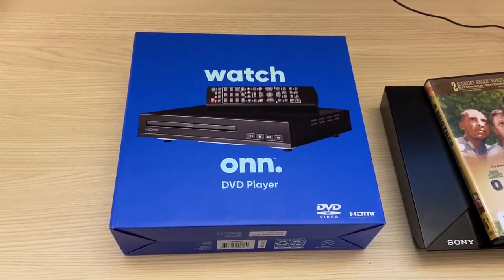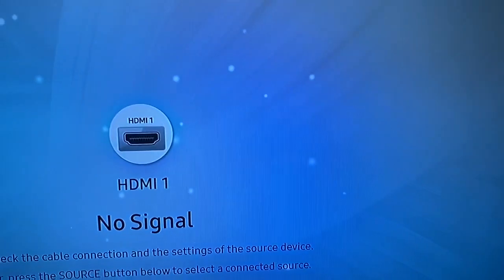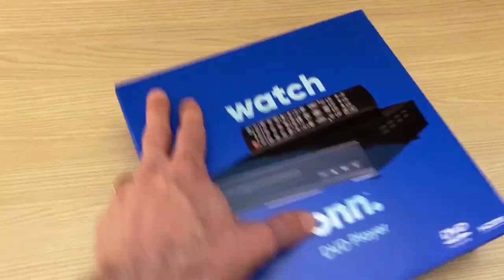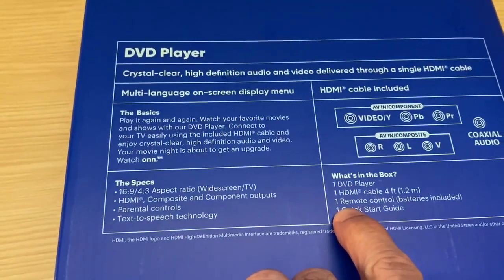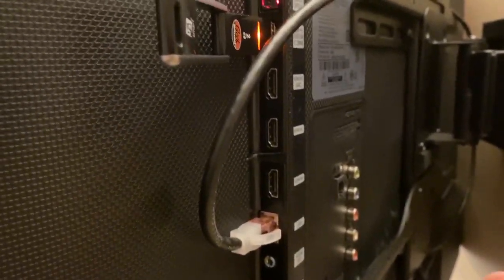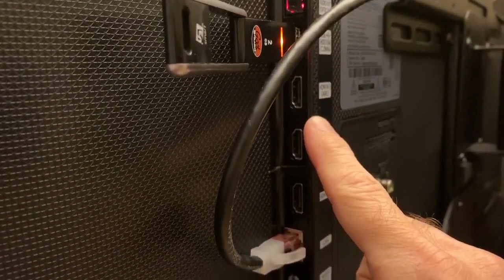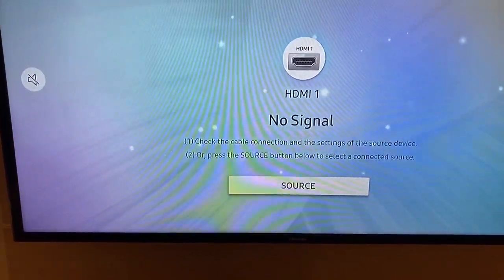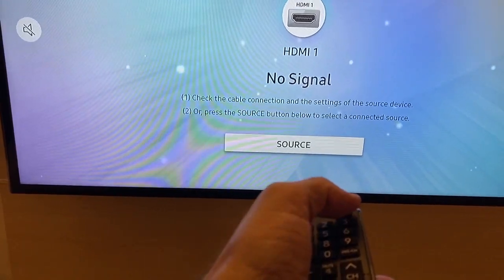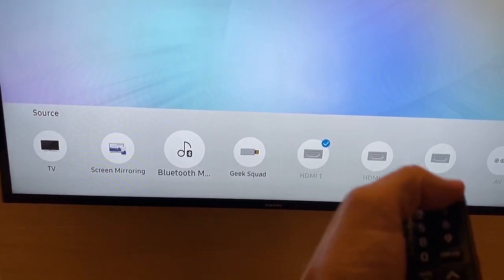And since I'm stuck in a hotel, I might as well show you how to hook this thing up. A couple of things I was interested in right off the bat: this TV is fairly modern and it only has HDMI hookup — well, it has other hookups, but I was interested in HDMI, and this one has an HDMI hookup. Also, I wanted to make sure it had the remote with batteries included, which it does. Before you purchase anything for a hotel TV, you want to make sure it has the proper inputs. Yes, it has several HDMI extra inputs right here. And just because your hotel TV has additional inputs doesn't mean you can access them on your hotel remote — but in this case it does have a source button right here, and I can switch between inputs, going to HDMI 1, 2, or 3.